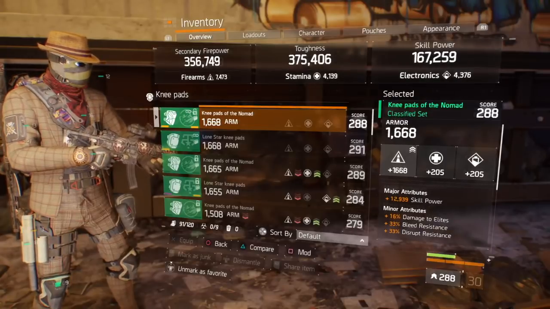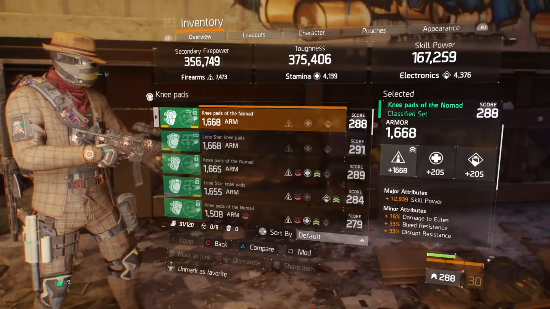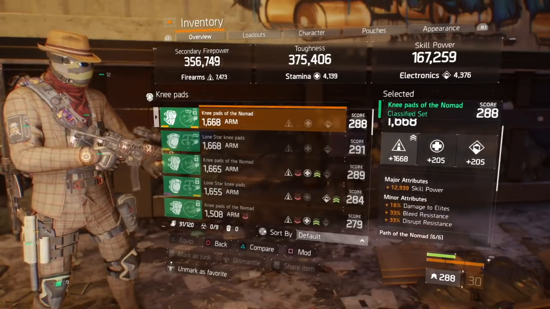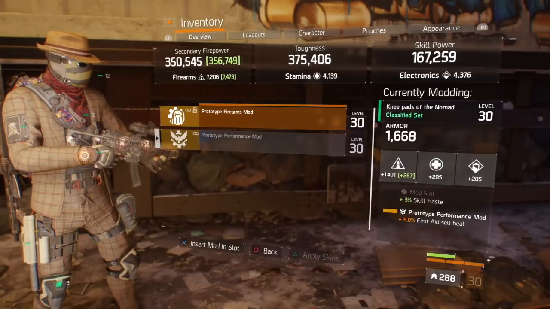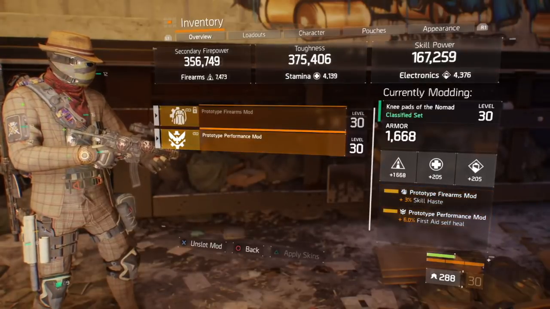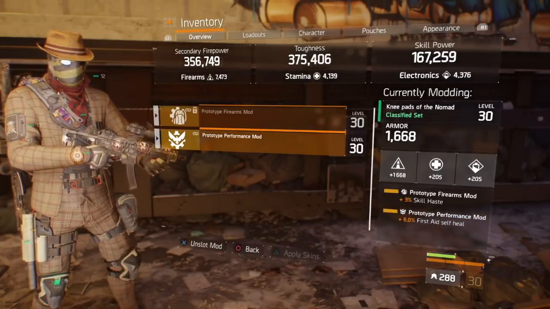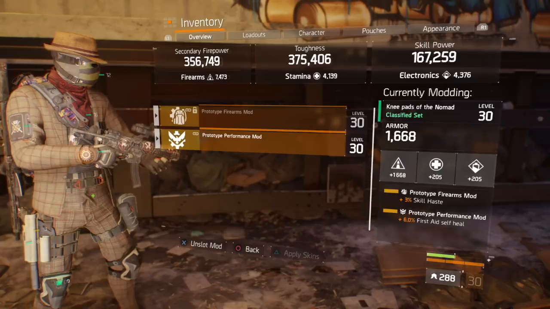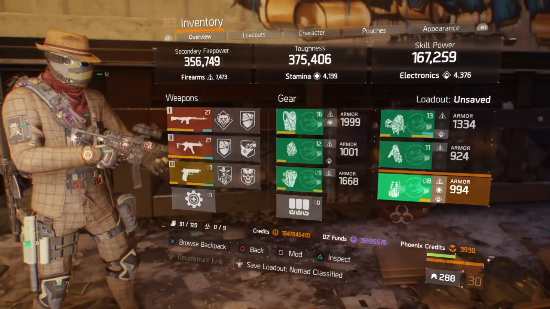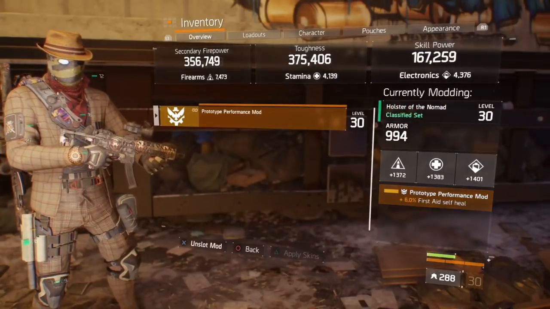Knee pads are rolled into firearms with skill power, damage to elites, bleed and disrupt. I personally don't care too much about the minor ones, so that's why I just re-rolled one stat. And the skill power is pretty important for me on this one. Again, a skill haste and firearms mod, and first aid self-heal. This depends very much. You will see in the gameplay on Warrengate Legendary that I use a turret and seekers, airburst seekers, and then of course you choose other performance mods like this one. And this is the thing I said at the beginning, you have so many options to run this build. This is just my main setup, but as I said, then I switch, especially this one here, the prototype performance mod, to other ones.